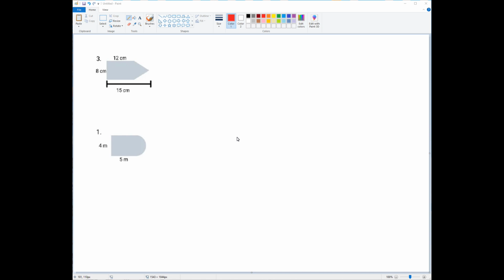So let's take a look at the first one. And what do we have here? Well, we have what looks to be a rectangle with a triangle at the end. So this one we definitely have to divide into two. So let's divide those two, if I get my pen down, here.